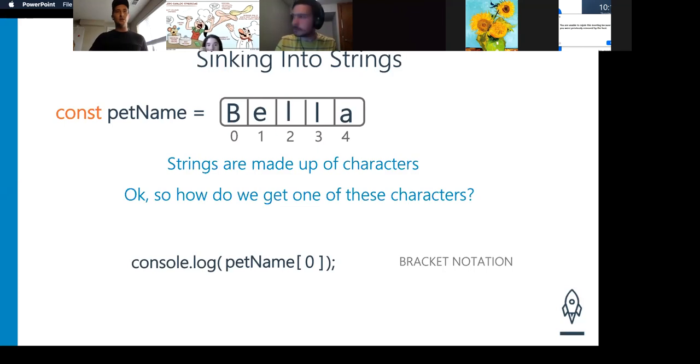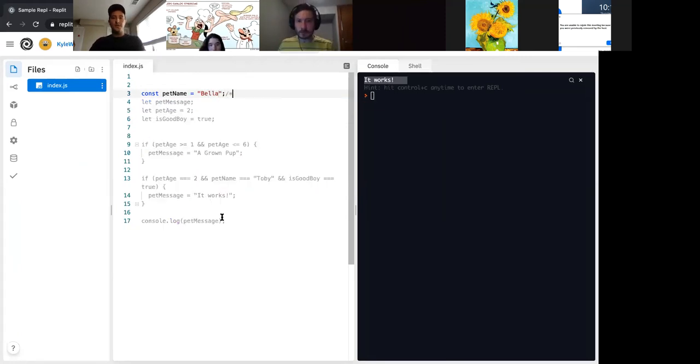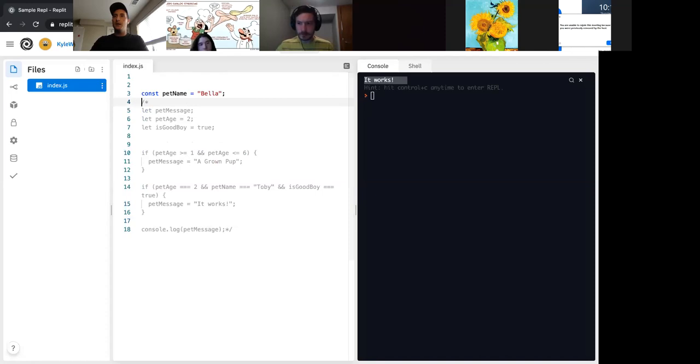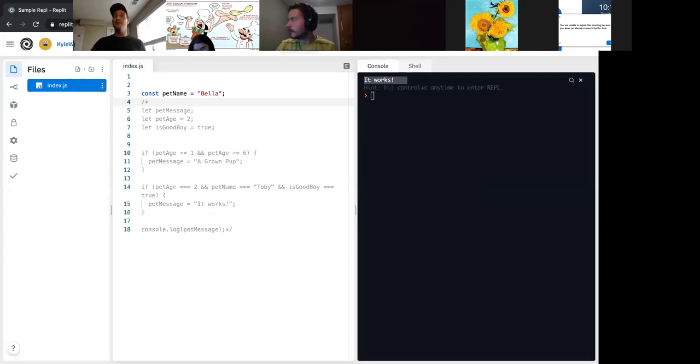So now that we went through this, let's take an actual look at what we're talking about here. What I'm going to do is comment out all of the stuff that we have below, and I just want to look at Bella. That's about it. There you go. And I will ask, if you aren't asking a question, please keep yourself on mute. If you have a question, feel free to ask it on the lecture questions channel.